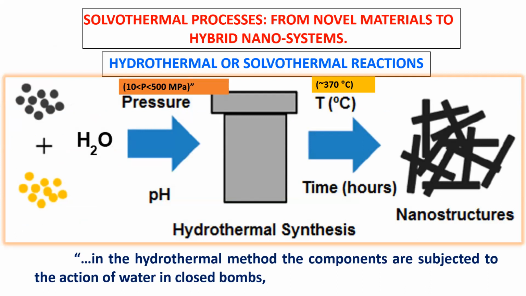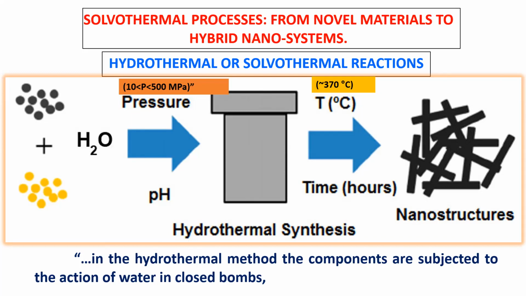In the preparation step, we are using solvothermal processes for the hybrid materials. If your solvent is water, the procedure is called hydrothermal synthesis. As you can see in the figure, we can prepare our solid phases, which will be hybrid materials, with water in a Teflon pump. We use pressure and temperature at suitable pH, and sometimes, for example, 2 or 3 hours later, new nanostructures will occur.